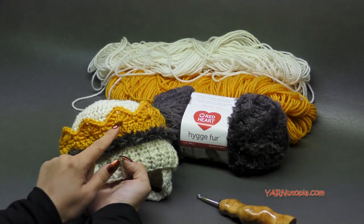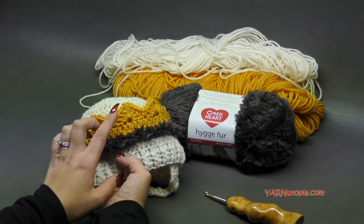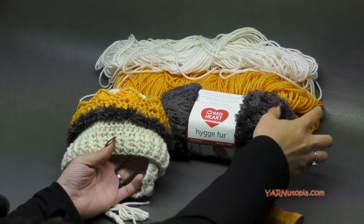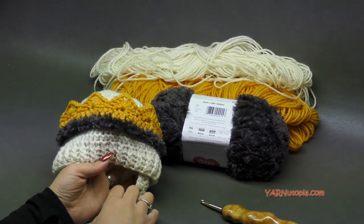And then for the crown, we used Red Heart Super Saver yarn in gold to make this crown. And for a little bit of embellishment, I'm using this Huga fur in the color Smoky, as a little bit of a fur embellishment.